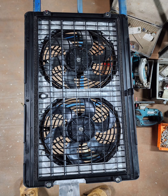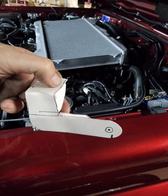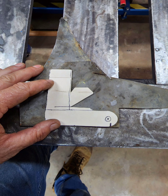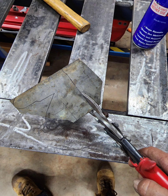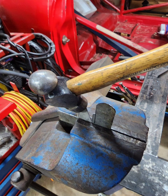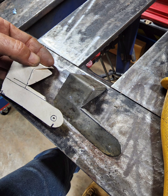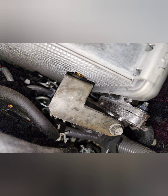Just put that bit on there to make sure it was all going to fit right. Needed to make a bracket for the thermostat, so I like to use cardboard templates for that - that way you can lay them out and mark out exactly what you need on your piece of sheet. Using one mil sheet for this. Rough cut it out, then started to form it up. Pretty simple stuff, just banged it into shape with the hammer. There's the rough finished product. Whacked a little bit of a weld on there. That's where it's going to sit - under the intercooler.